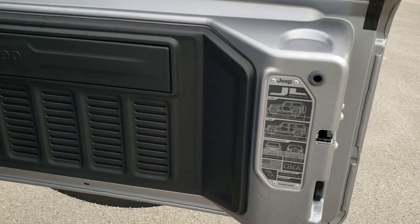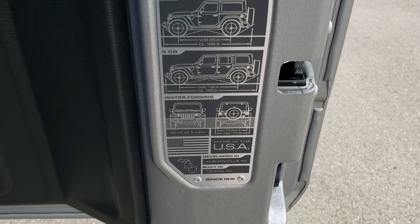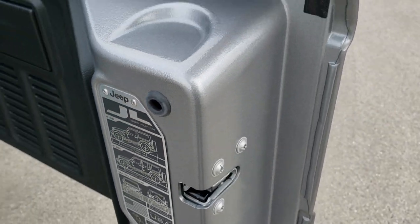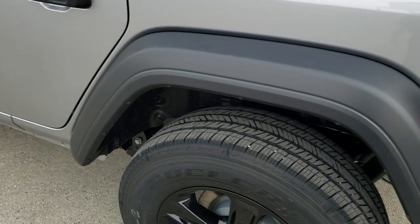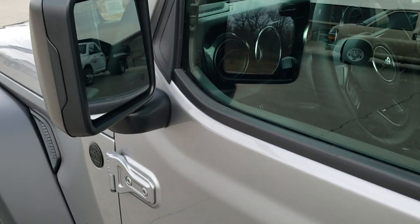These rear gates are a lot lighter than they used to be, and you also get the JL badge, which gives you the overall length and wheelbase of a two-door and a four-door, as well as water fording depth of 40 inches. Watch how nice and smooth that closes. Down the rest of this side, really a good-looking Jeep. You do get the heated power mirrors.